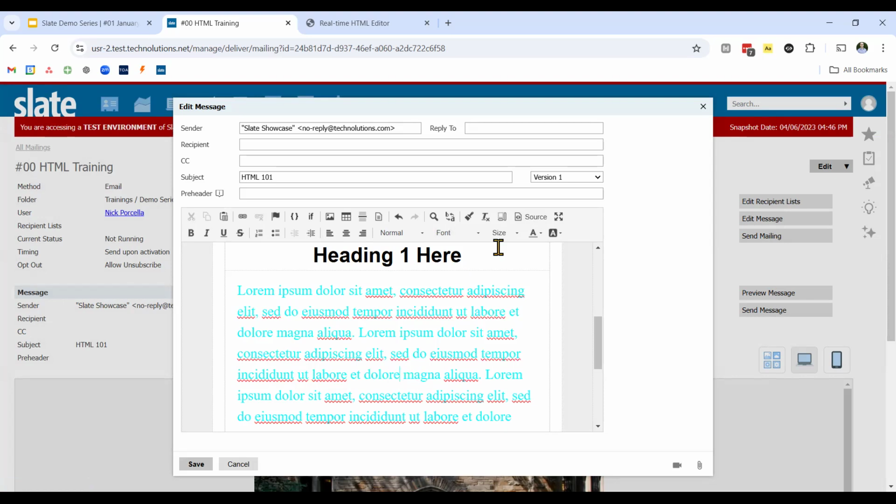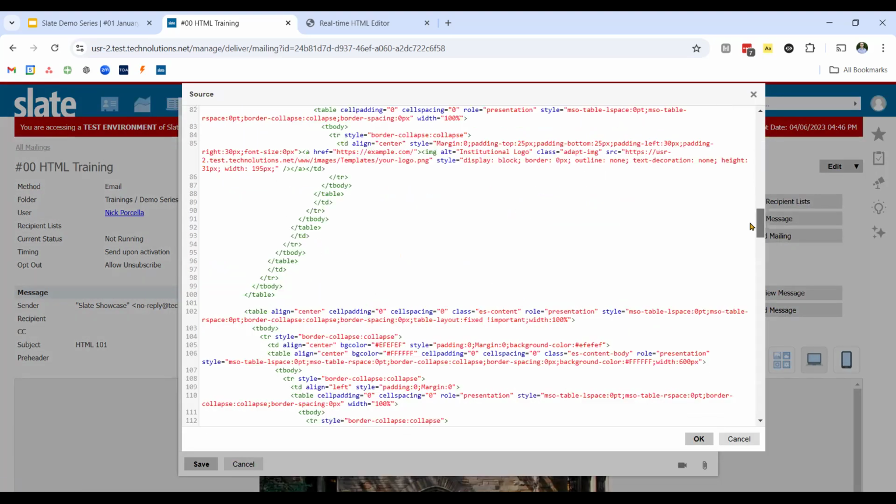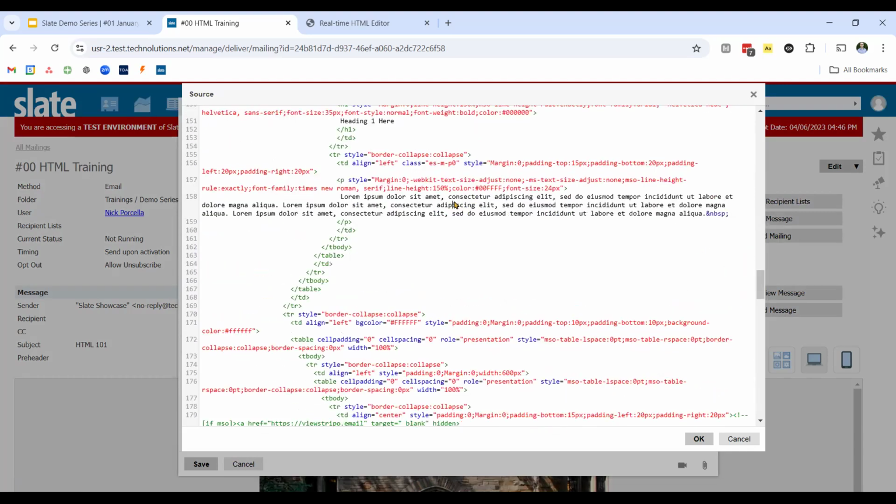I'm thinking of a use case like when you are hard coding conditional logic or liquid markup. That's usually better done for intermediate and advanced uses in the source as opposed to using the button for it. So that's a use case for somebody transitioning from beginner into intermediate in HTML knowledge.